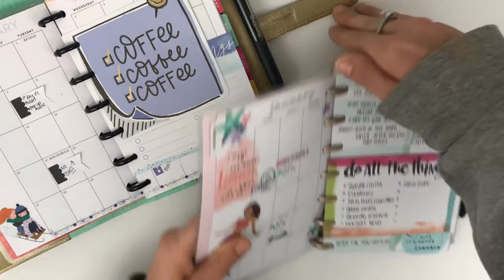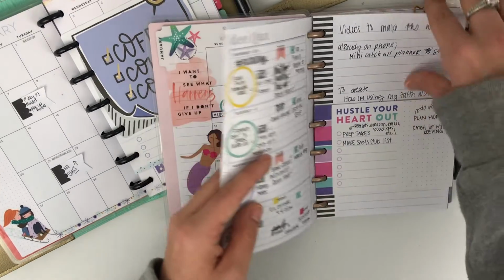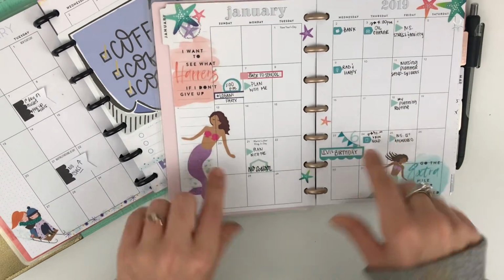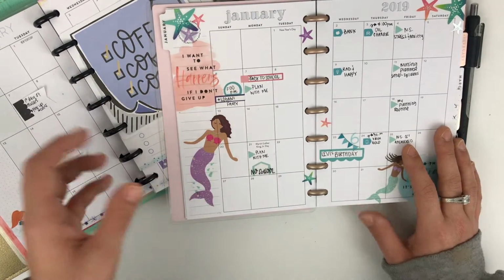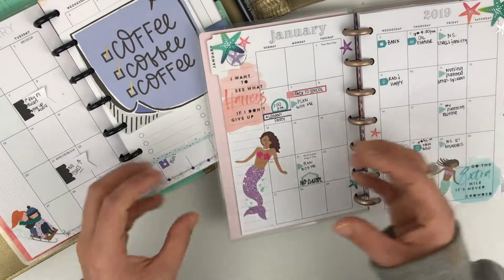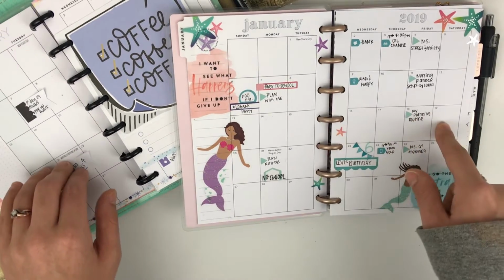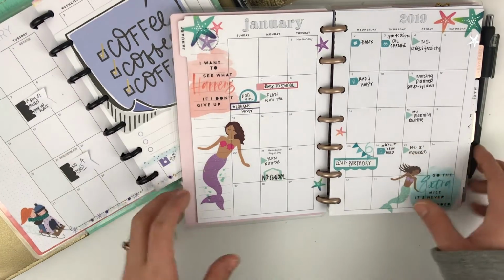Then I also look at this one because, like I said, this is going to be my catch-all. So this is everything that I have to plan for. Here we go. Everything I have to plan for, just general life stuff, everything for my son, for his school stuff, for my husband if he is off work, appointments, all of that goes inside of here. So I use these two together to plan my day. Obviously if I have a doctor's appointment and an exam coming up, I know that I need to get to the doctor's appointment, but I also need to make sure that I'm making plenty of time for study. And so I use those two together.